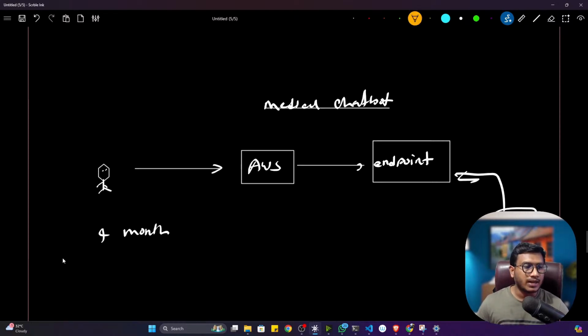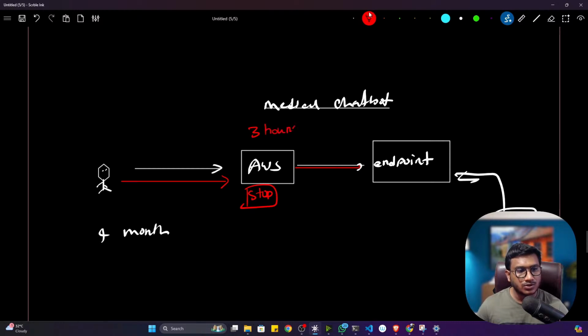Now just try to see, whenever you are deploying the project for the second time, let's say the first time you have deployed, then you are trying to deploy for the second time. Then what you have to do, first of all, you have to stop this application in AWS. Then you will be uploading your updated code. Then this code will reflect to the endpoint. Then the user will be able to access that. Now let's say in between, whenever you stop this AWS server, your application, let's say it took 3 hours. It took 3 hours to change the entire source code, that means change the entire features of your application.